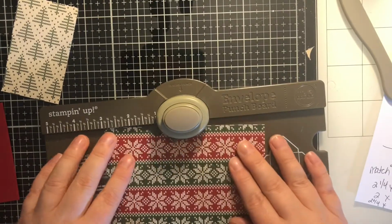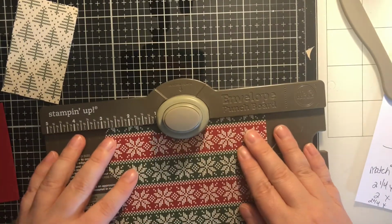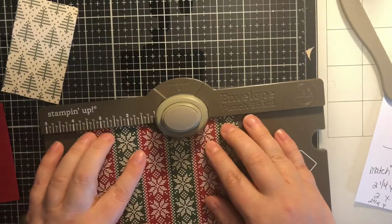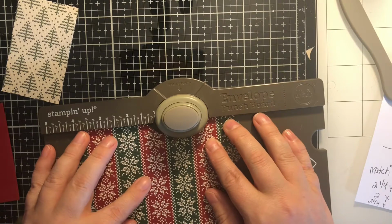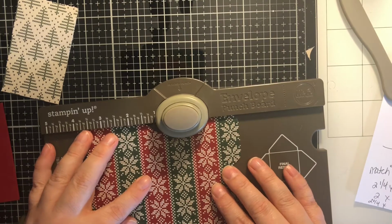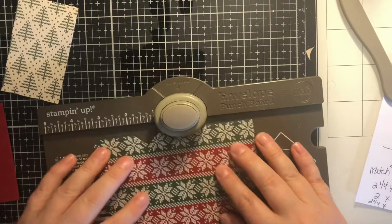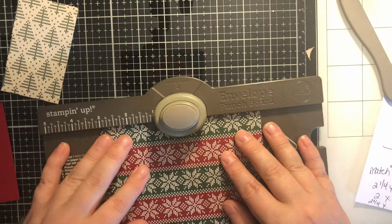So I'm going to line them back up to where those score marks are and just do the punches. And this is going to give me the tabs that I'm going to trim so that we can adhere our box together. And these are quick and easy. Pretty much there's nothing sped up in this video, so it's pretty much real time. It took me about 10 minutes to make this box.